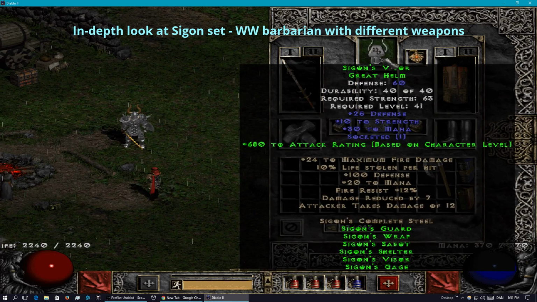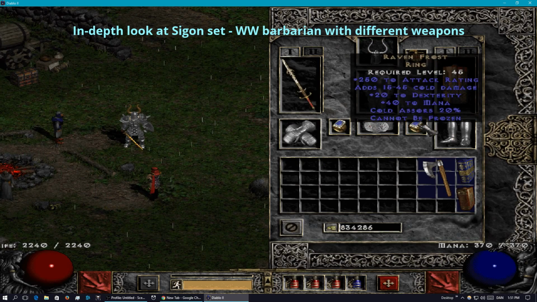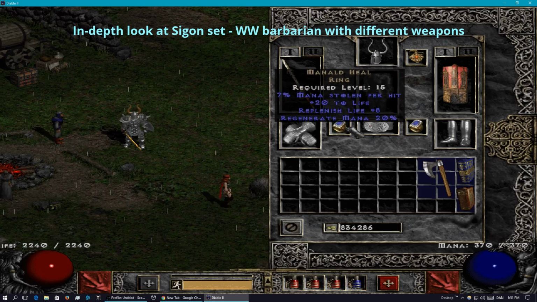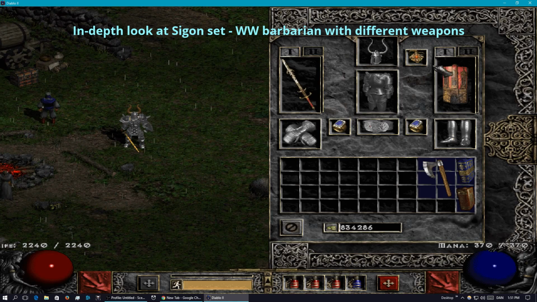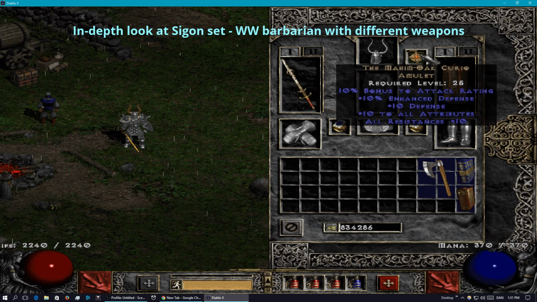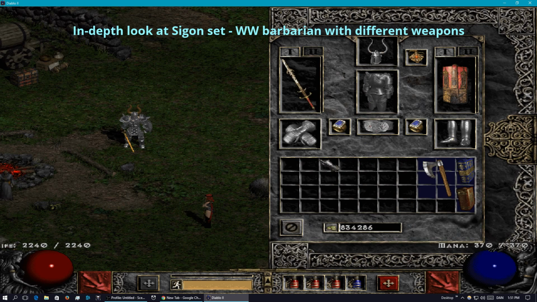I also choose to socket my items with a Fel rune, so all the Sigon's items that I can get are socketed with a Fel rune. Then I use a Ravenfrost ring and a Mana Hilt ring and a Mahim Oak Curio amulet. This is actually a pretty decent budget amulet. It has bonus to attack rating, which is really important, and then it even comes with all resist, so it's pretty sweet.